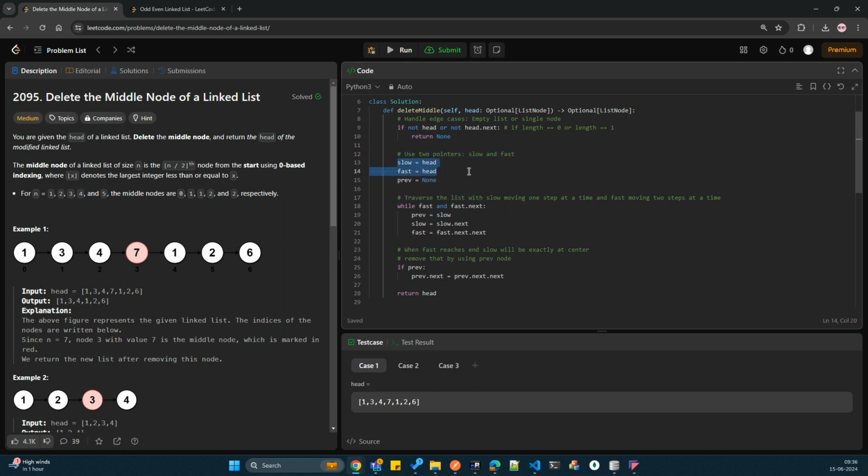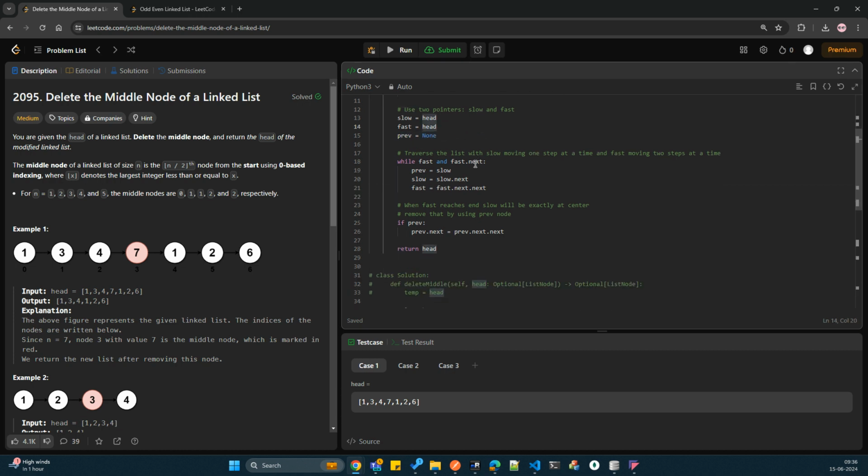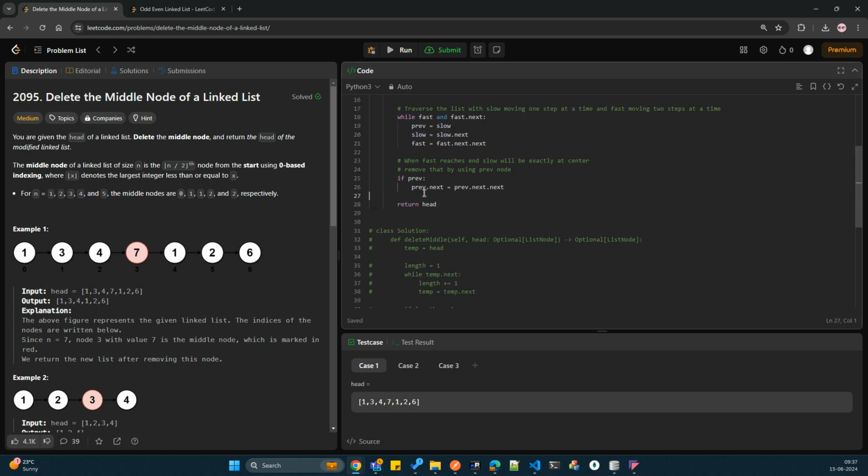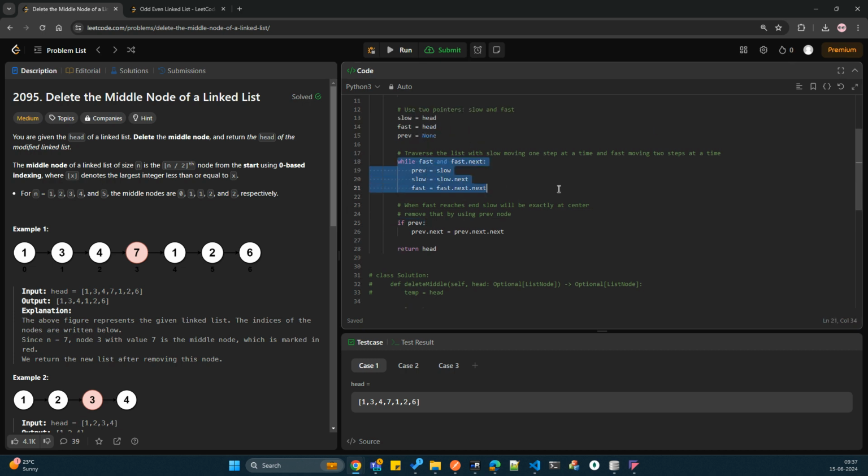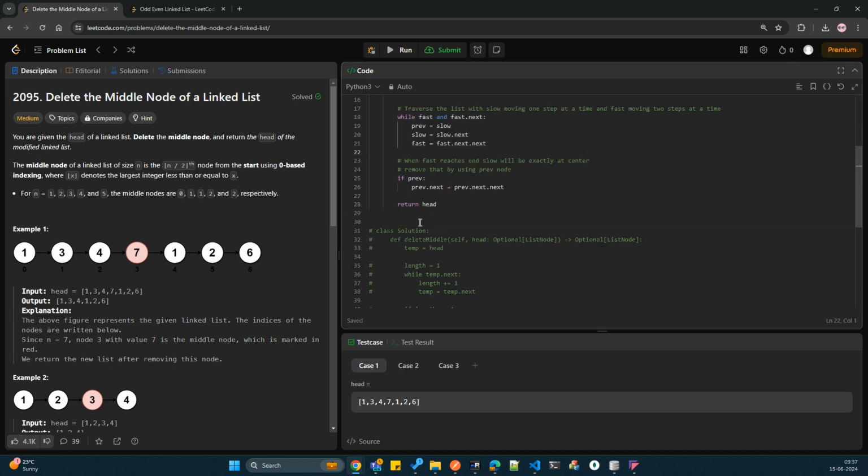Both are starting from the same point, and at some point we get to the middle element, but we want to know the previous element because we need to point it here, so we'll keep that previous node. Now we'll iterate until the first person completes the race, correct? So we'll need a fast node, and if there is any node in the next, we'll iterate, and we'll keep track of the previous node of the slow node to replace it at the end. Finally, once the fast pointer has reached the end, the loop will break, and we'll just update it: previous.next is equal to previous.next.next.